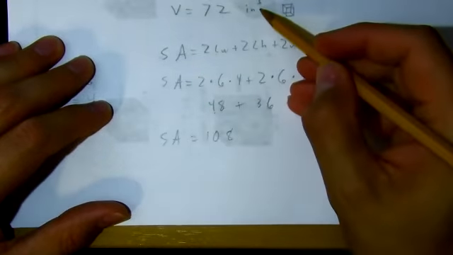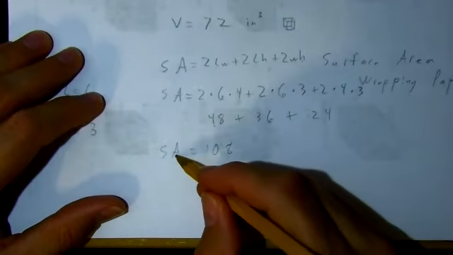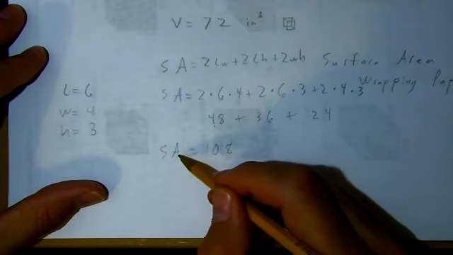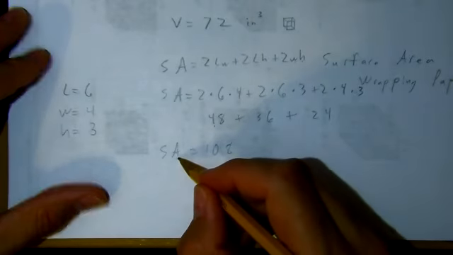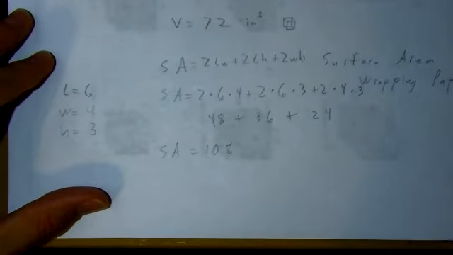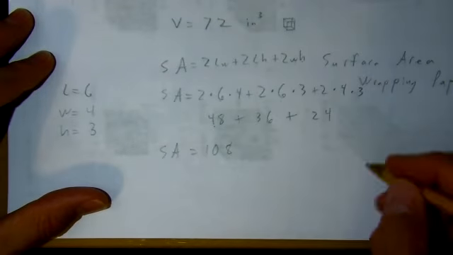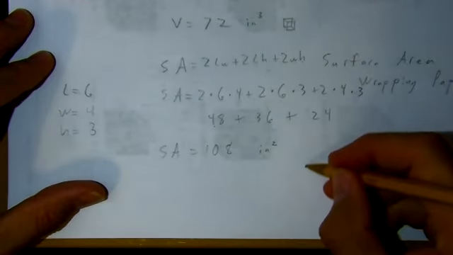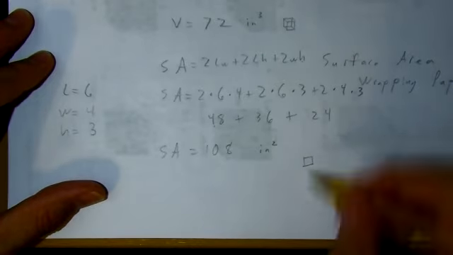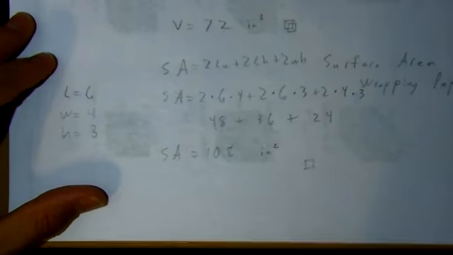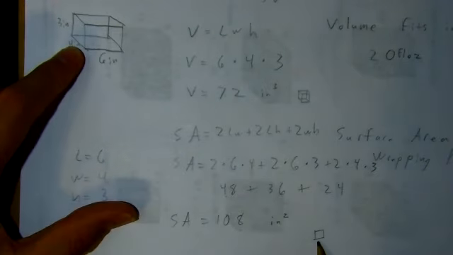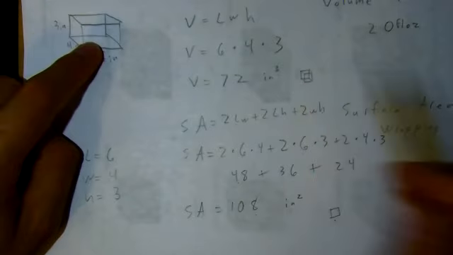Now, only volume is measured in cubes. Surface area is just like normal area. The only difference is you're measuring the area of all 6 sides instead of the area of just one rectangle. So if you already did the area and perimeter lesson, you should already know that area is always measured in square units. So you're measuring how many 1 by 1 squares it will take to cover this shape. So it'll take 108 squares to cover this. 72 cubes will fit inside of this.